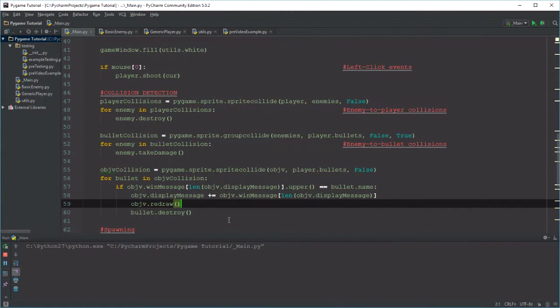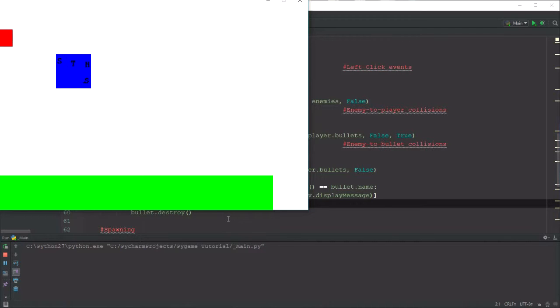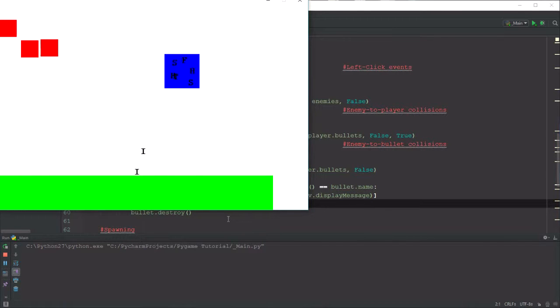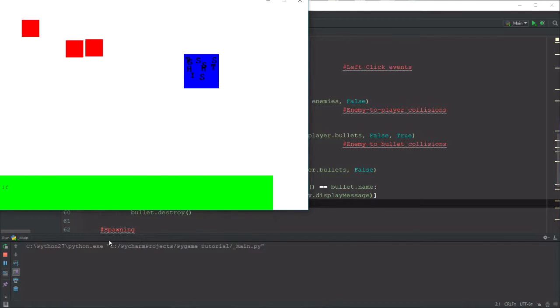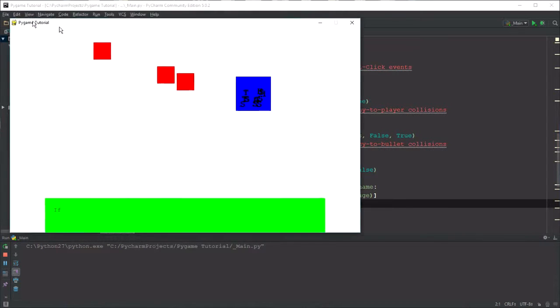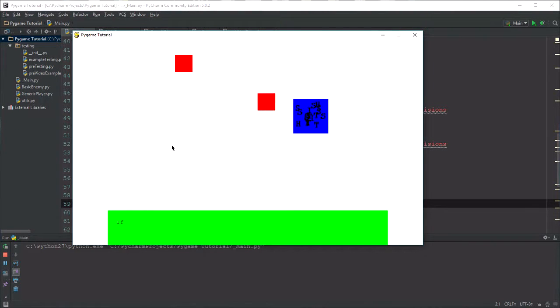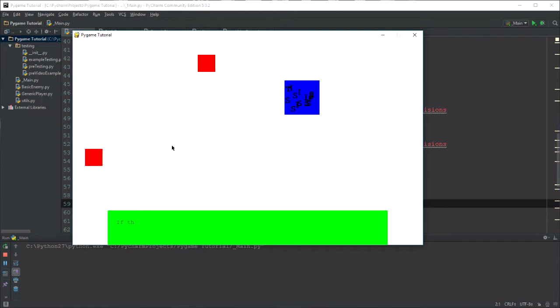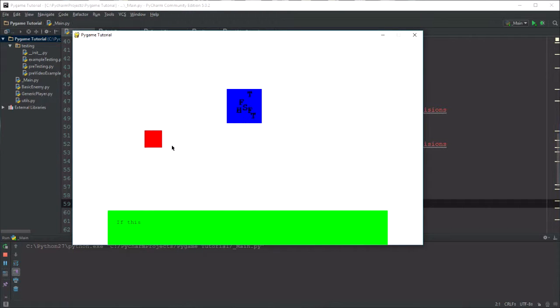So now if we run this again, what we should notice is that we get the uppercase and lowercase correct. So we shoot at I's, we have an uppercase I, we shoot at an F, lowercase f, and I know this isn't fully on the screen for you guys. And now we shoot at a T, lowercase t, H, I, S. We should get another S here in a moment. Another I and S. Yeah, so everything, the uppercase and lowercase now work properly.